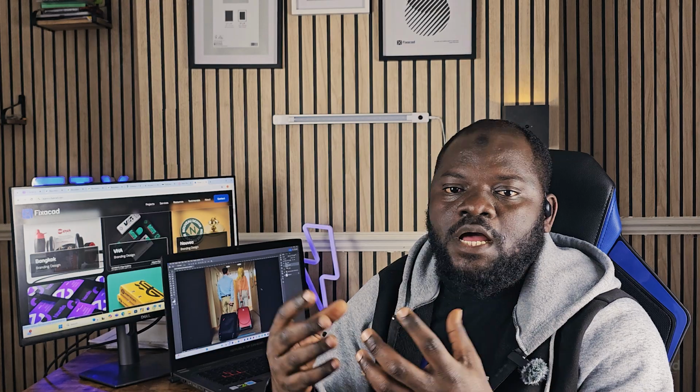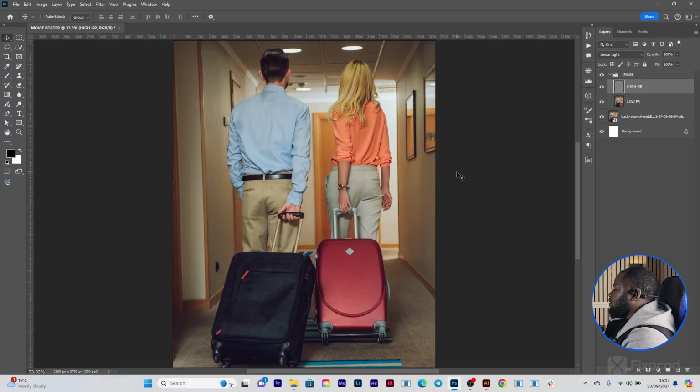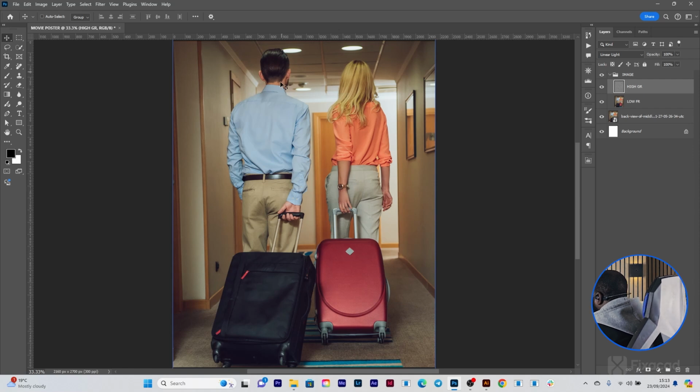for this particular poster. Now, if you look at these things here, you get to see that because this particular guy is standing here, their shadow is in one way or the other casted around this area and as well this area. However, it's not that pronounced. Why? Because this image is not something programmed to the point where we can just pick it and drop it for use. So there's still need for us to do some little things there.